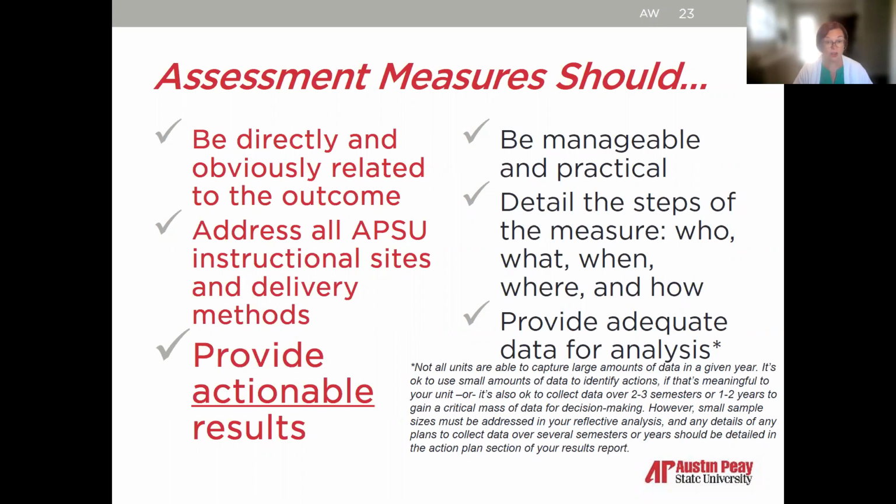Or I should say, you can say, we didn't get a bunch of responses. We don't feel comfortable taking actions based on that. So we're going to do it again next semester or next year, and we're going to collect more data over two years and see then what the results show. It's okay to say that if you feel like you haven't gotten enough data to make a decision, but you need to detail that when you do your results report. And we ask you about what actions you plan to take or what you found. So I just wanted to stress that it's okay if you're getting small amounts of data, but you just need to discuss that and address it when you get to the part where you're writing the results report.